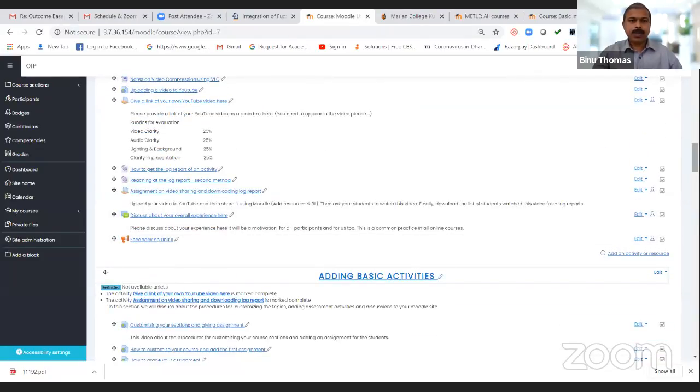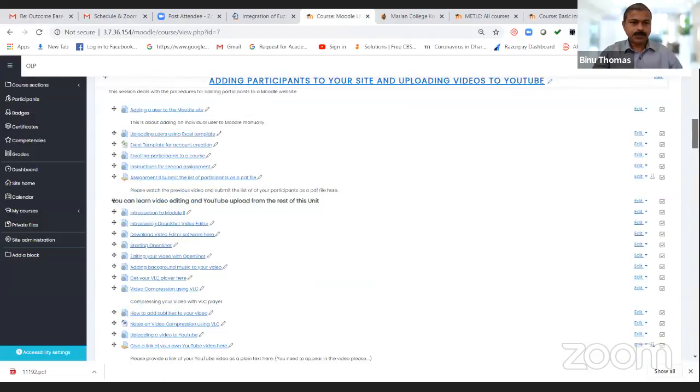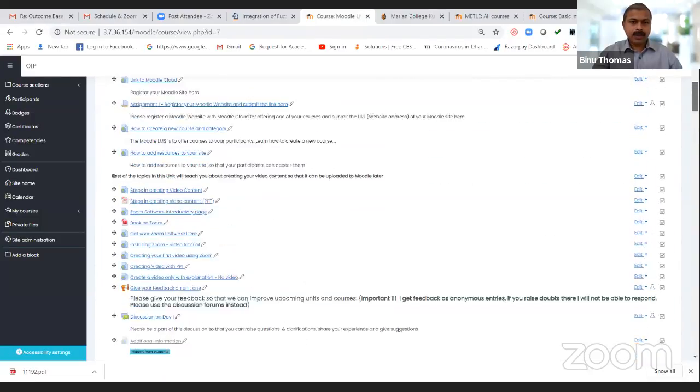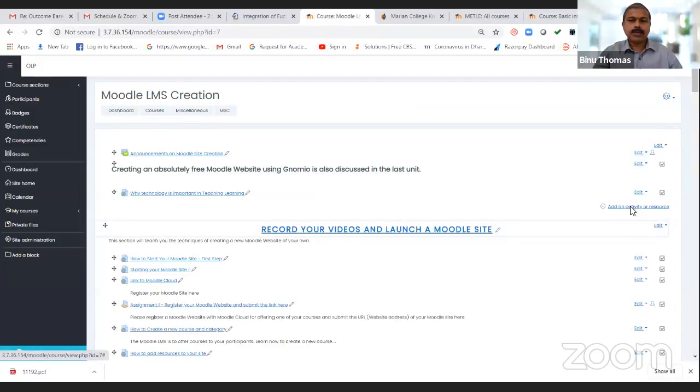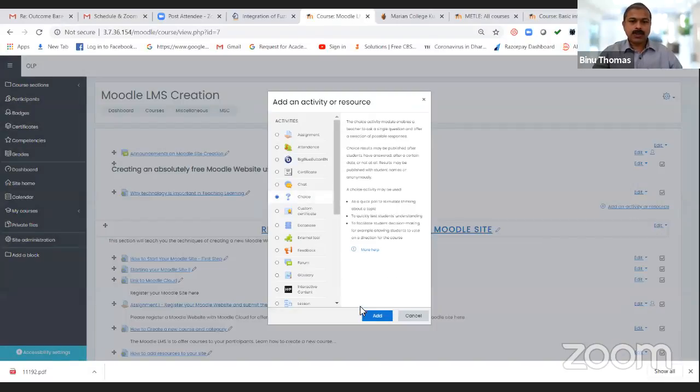In the unit at the beginning itself I will create it so that you can mark easily. So add an activity or resource. I will go for a choice, add.